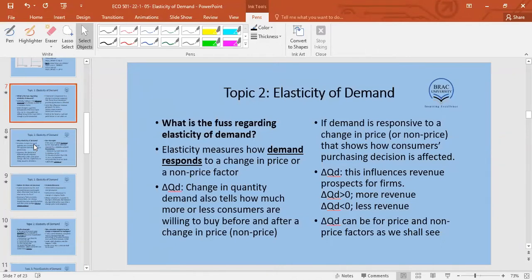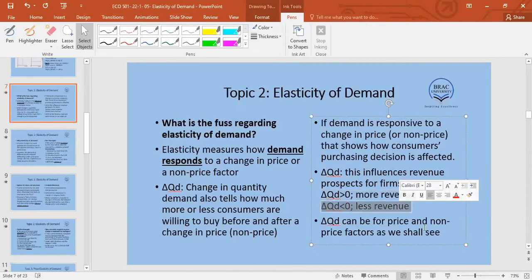If del Q over here, if we find that the demand is responding positively, then households are willing to buy more. So if households are willing to buy more, that contributes to more revenue. It's pure common sense. And if households are willing to buy less, that is also contributing to revenue in an opposite way.